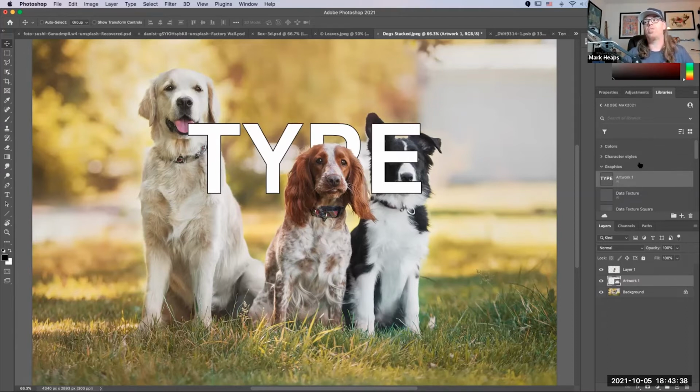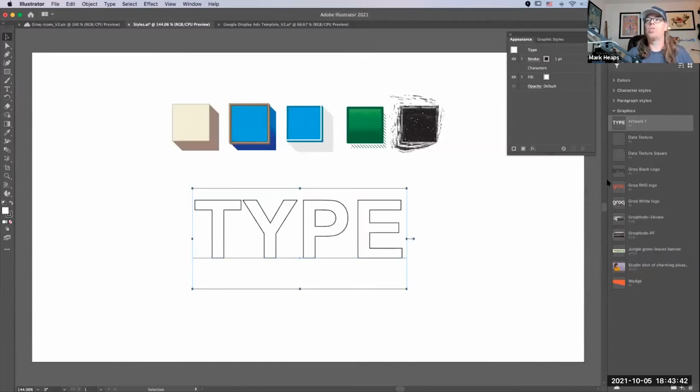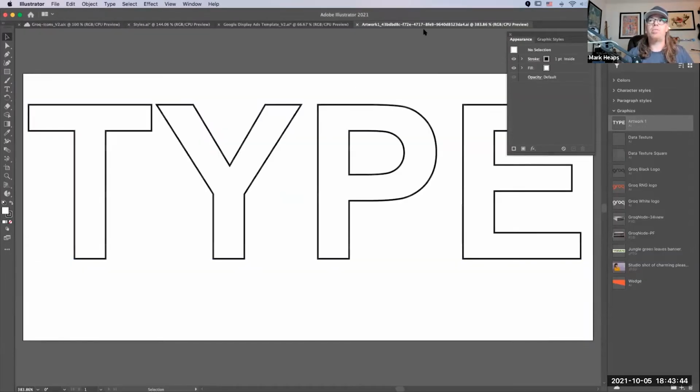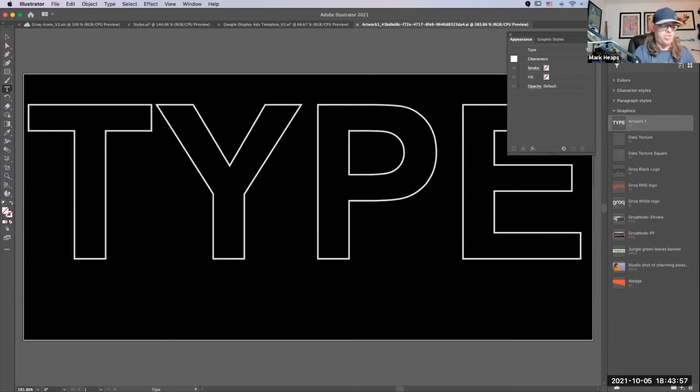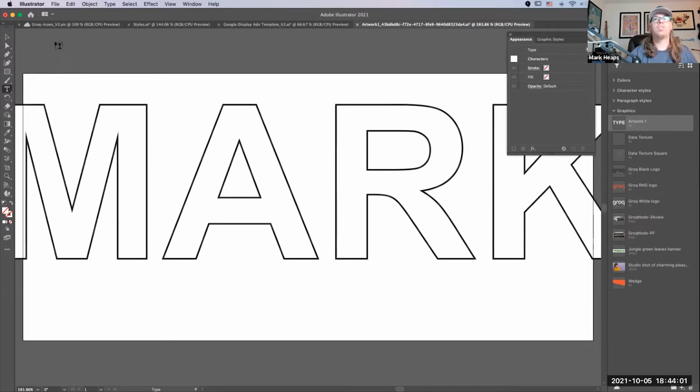What it also means, though, is that if I was to double click on this artwork, right, it's now going to take me back to Illustrator, just like if you had a smart object, and open that object as its own file, which means I can format it. I could change the text in here if I wanted to. So let's change that real quick. I'll just use my name for right now. All right, zoom down a little bit here.